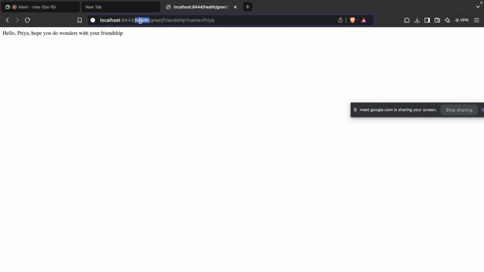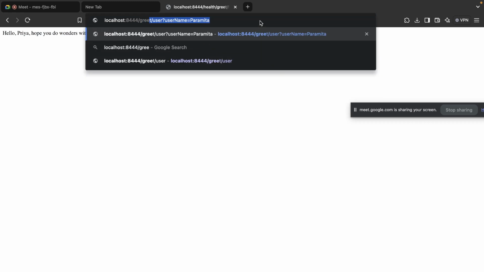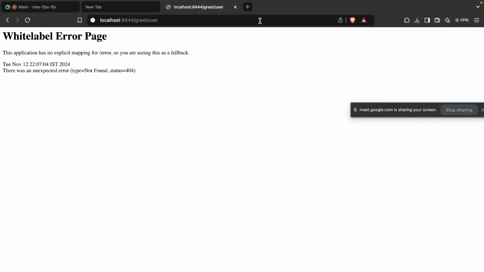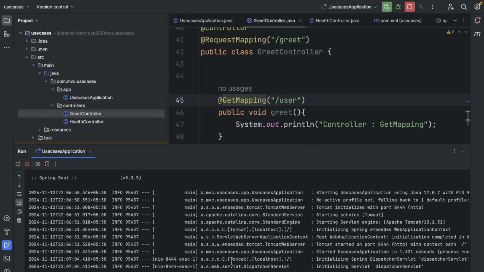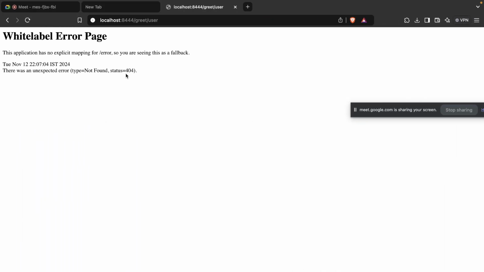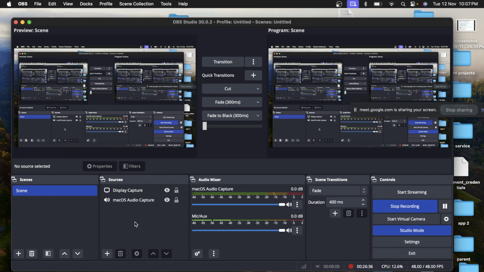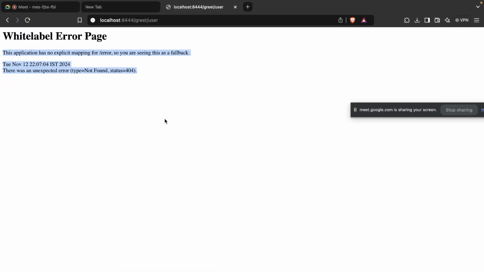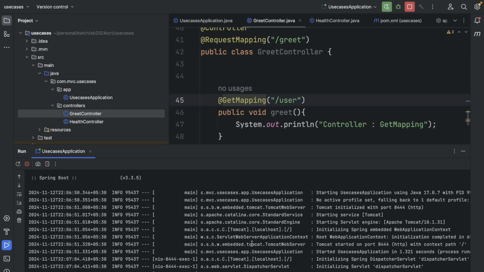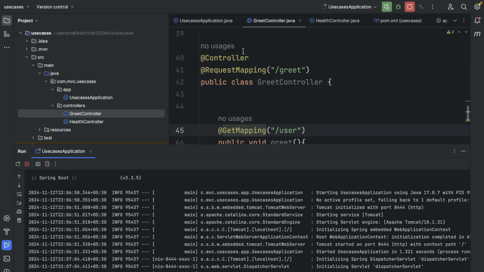But why? See, this executed, right? Why error is here is a different thing, but the code has been executed, right? You can see it over here. It's not that GetMapping cannot be used with the Controller.